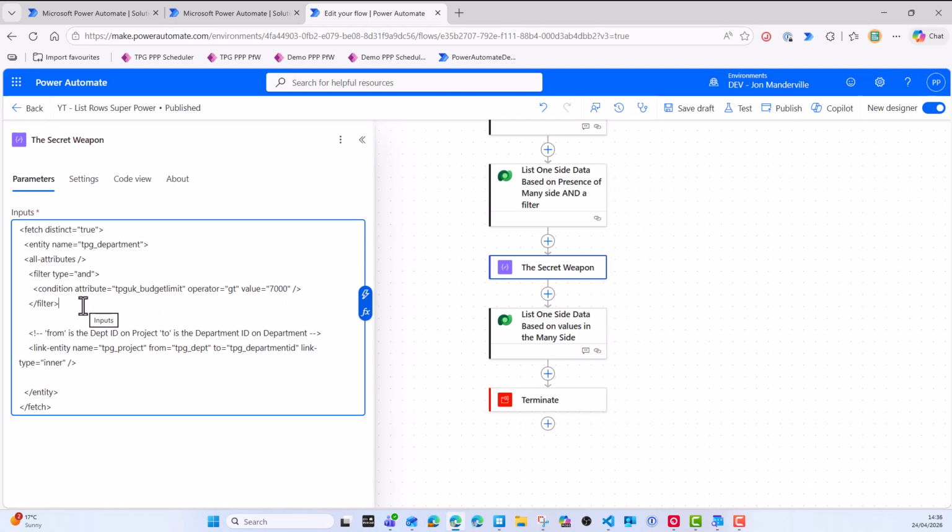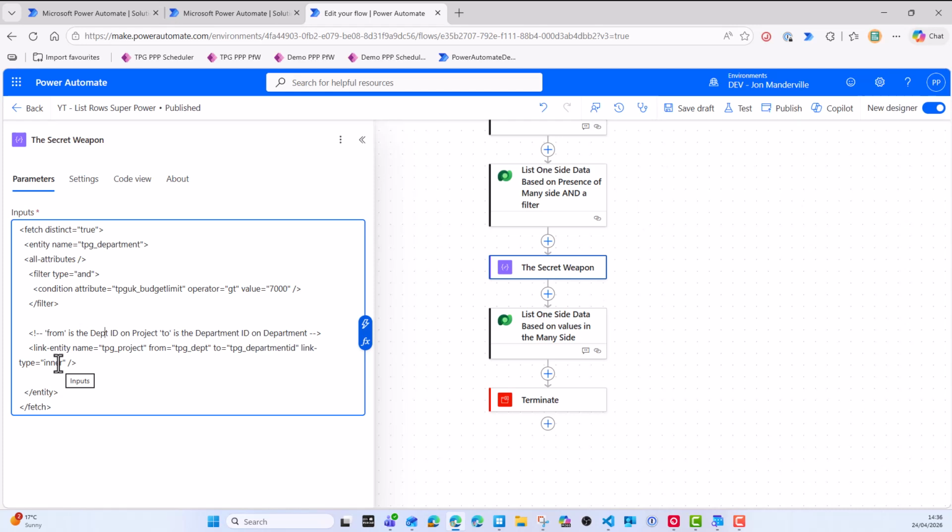But additionally, what you've got is a superpower with Fetch XML where you can extend it to go and traverse into different tables. And here I've got a comment. That's the structure for comments. But what I'm doing here is saying, go and link an entity, and the entity's project. And I want you to go and link from the department to the department ID in the department table. You see, for my own benefit here, I've written down which side is which, but do some experimentation. If you want me to copy paste this Fetch XML so you can try it, I will do.